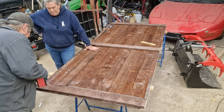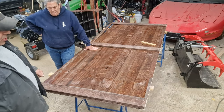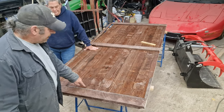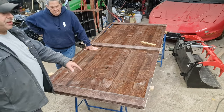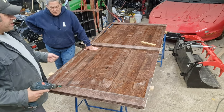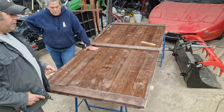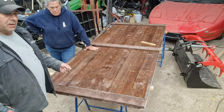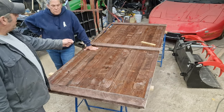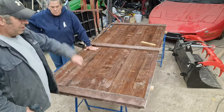Now it's not super critical that you pull these all really tight. You just need to get them close to the gaps, because these are going to swell and contract with the weather. The good thing is we had these outside and we didn't move them inside to a dry, climate controlled space, because the wood will shrink. And then when you bring it out to the outside, it'll swell back up and it'll end up all wavy.